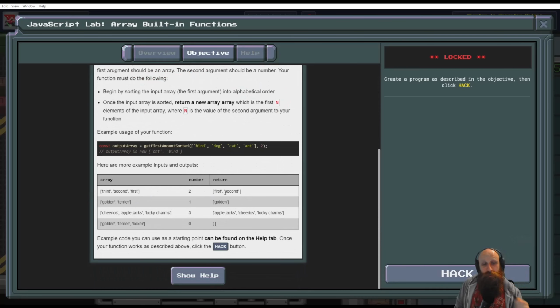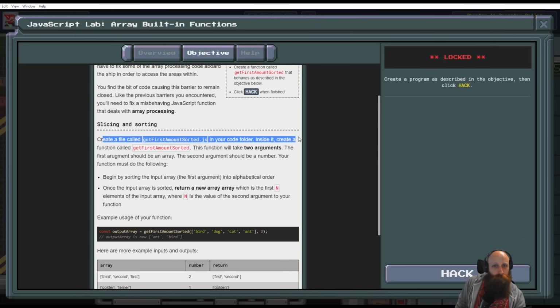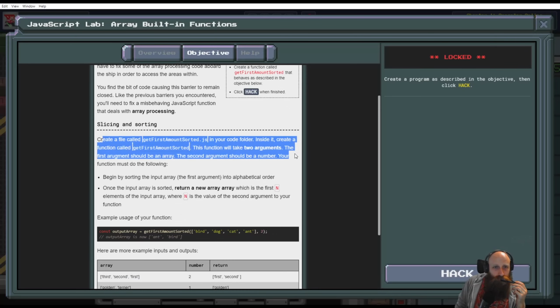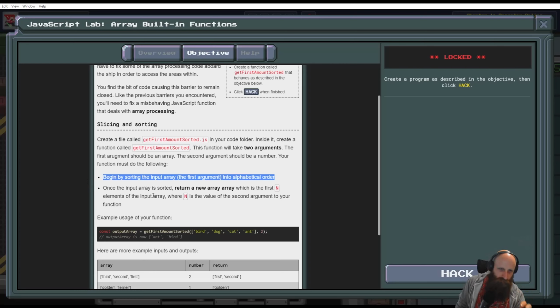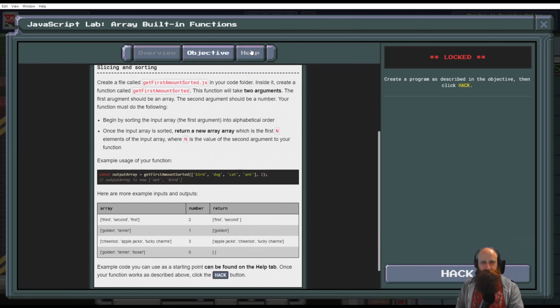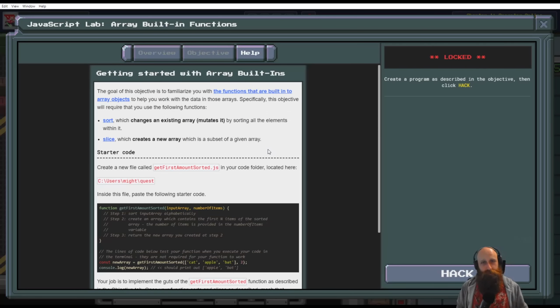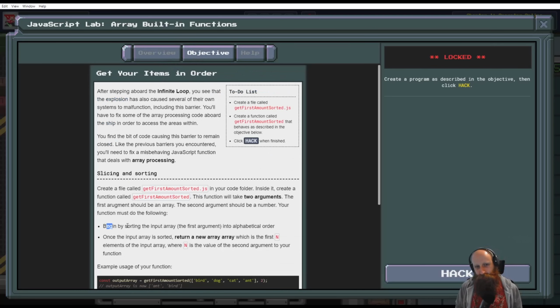Okay, so this makes sense now. I understand why it's giving these things, because instead of just going off this, it's sorting it alphabetically and then giving me the first two of the new list. Okay, and it does specify that there. I just didn't absorb that little piece of information. So cool, this makes sense now. I understand what happened there. As I said, I'm willing to accept that that's more to do with me being tired, and it is. I just didn't take in some of what I was reading there.